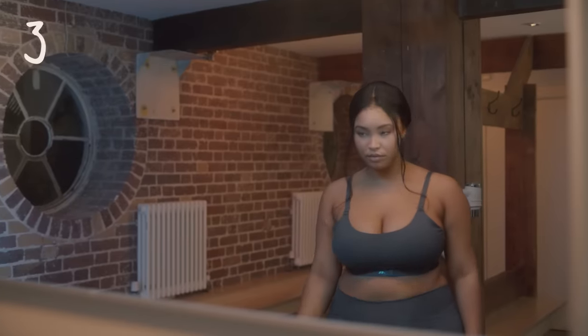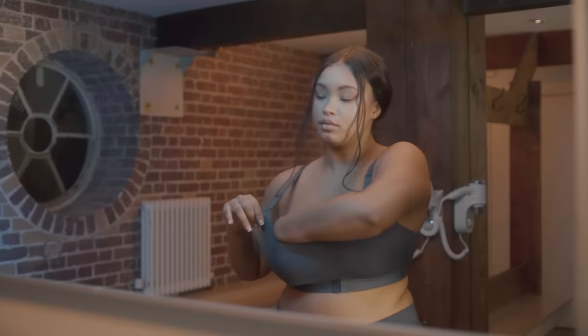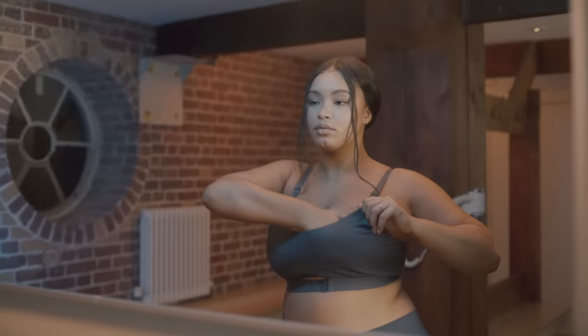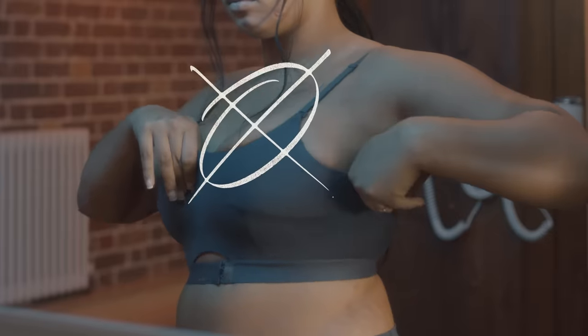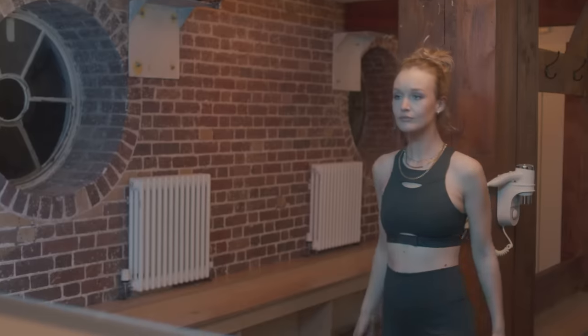Step 3: Check your cups. Not all sports bras come in cup sizes, so this step is all about checking if the bra you're wearing fits your bust. When you get the bra on, lift and scoop your bust into the cups for better comfort and support. Then have a look — if you're popping out the top or sides of the bra, it's too small. And if you're seeing gaps anywhere, it's too big. Grab a smaller size.